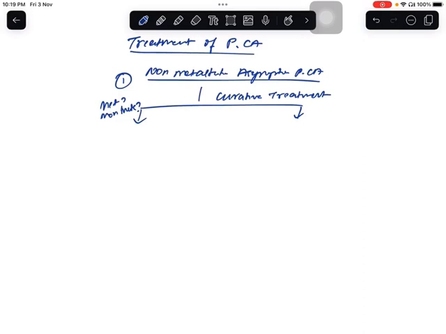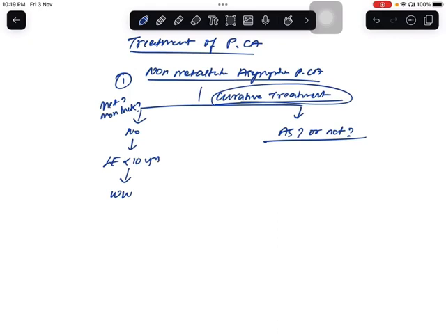If the patient is not a candidate for curative treatment, that means the patient is a very frail patient with an ECOG status of more than 2, and especially the life expectancy of these patients will be less than 10 years. So in these patients, we want to give watchful waiting. And the other scenario is the patient is amenable to curative treatment. After this, we should ask whether this patient who is amenable to curative treatment opts for active surveillance or not.